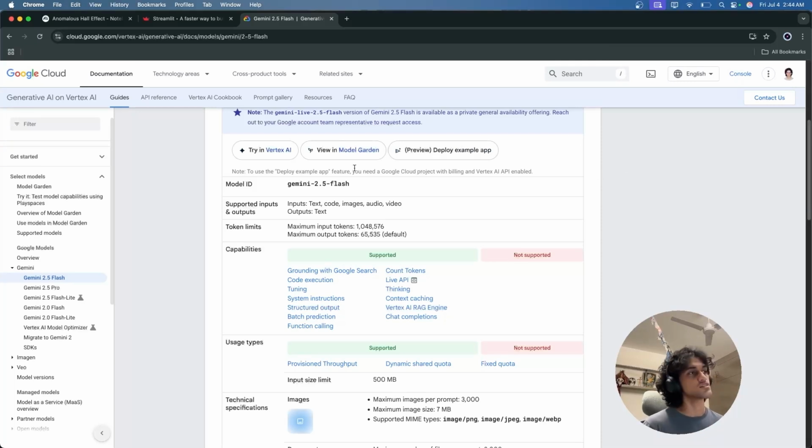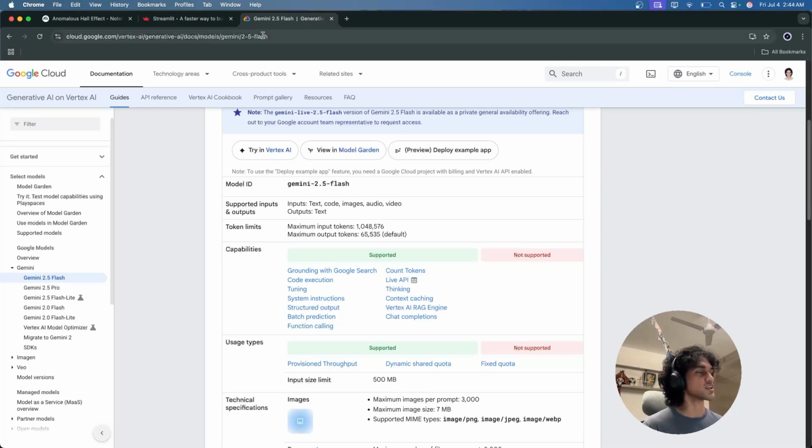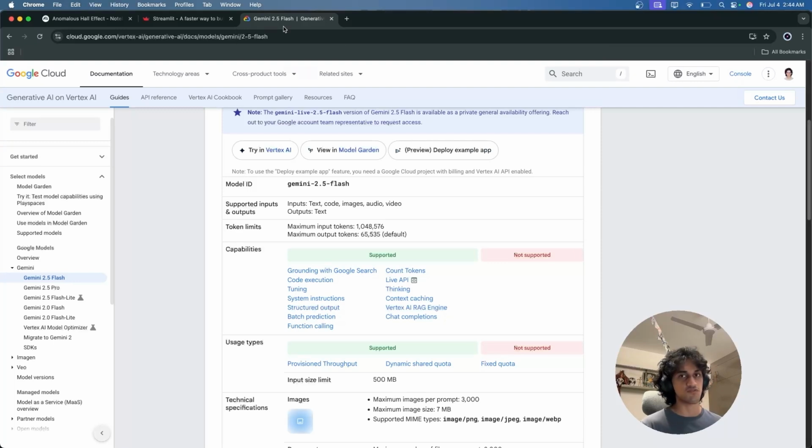So we are going to be using Streamlit and Gemini 2.5 Flash to create this simple chatbot application wherein you can import PDF files and then the AI can use that as a knowledge base to create a Q&A bot. Now that's a very basic application. Trust me, I'm going to be going much deeper in the next videos.